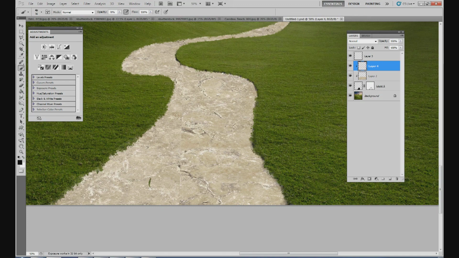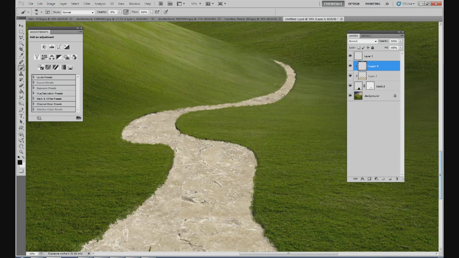Okay, and there are some spots where we would see shadows on this side of the path, like right here in this little cove we would see a shadow. Maybe right here we would see some, and then you can just paint a few spots where there might be a shadow. Maybe the grass is a little bit higher.